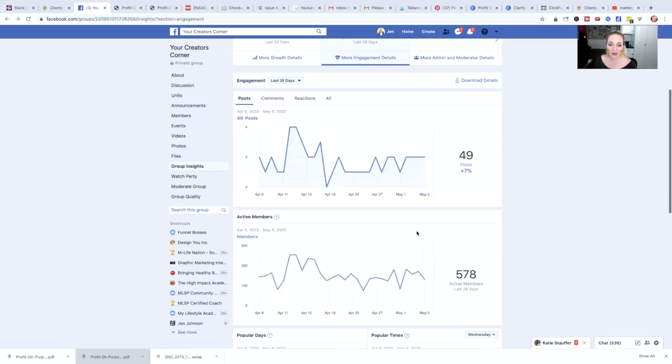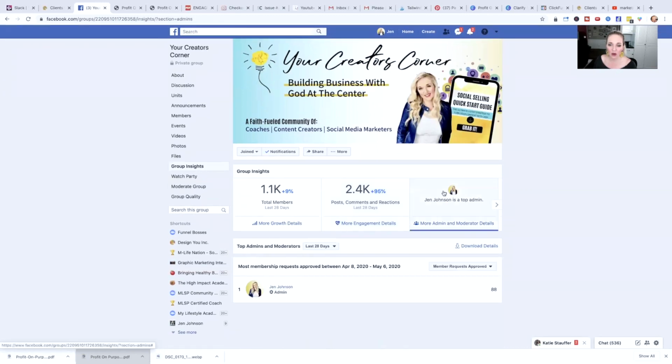Now, the other thing that you can do is go to your admin. If you have other admins or moderators, I don't have those right now. I've just been managing my group by myself. It's been great. And I'd love to have some people come in who are really active in the community and they could be moderators. It is a commitment on other people's part. So you want to make sure the people you're bringing in are going to be committed and are going to consistently be showing up in the group and supporting and things like that. So at any time when you're ready to add that to your group, you can, and then you would be able to see more analytics here on who's approving what and that kind of a thing.